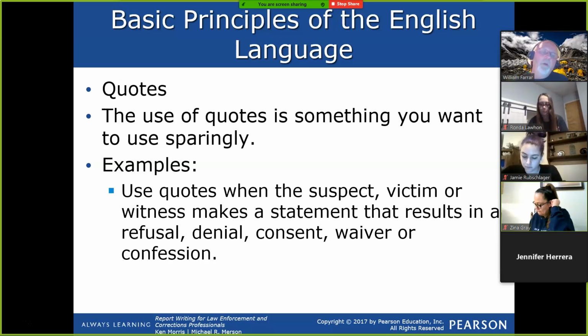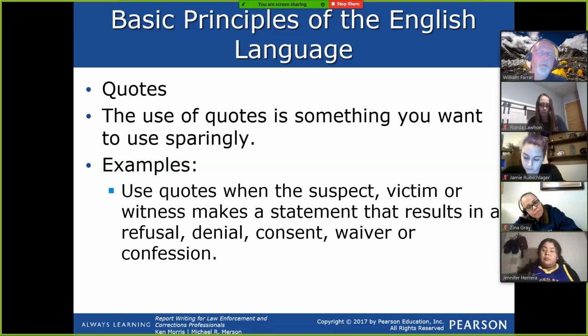When I asked the suspect if I could search their trunk, the suspect said, quote, yeah, go ahead, I don't care, or whatever they said. So that would be an impactful thing. All of those are important, and especially, as a couple of you said, anytime there's a waiver of rights, you definitely want to put that in a quote, exactly what they said. That's really important. And then hopefully you're also recording that waiver as well.